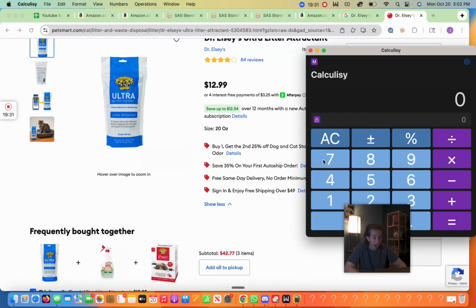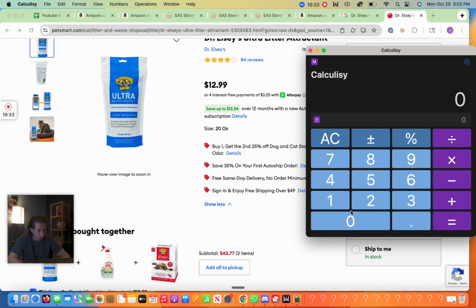So if we got $12.99 for the buy cost, and we're getting it at 25% off. And the way I'm getting that number is if you get buy one, get one 50% off, you're basically buying four for 25% off. Does that make sense? If it doesn't make sense, let me know in the comments. But at the end of the day, it's getting 25% off. So let's run the numbers there. So buy cost would be $9.74 for each one with that discount.